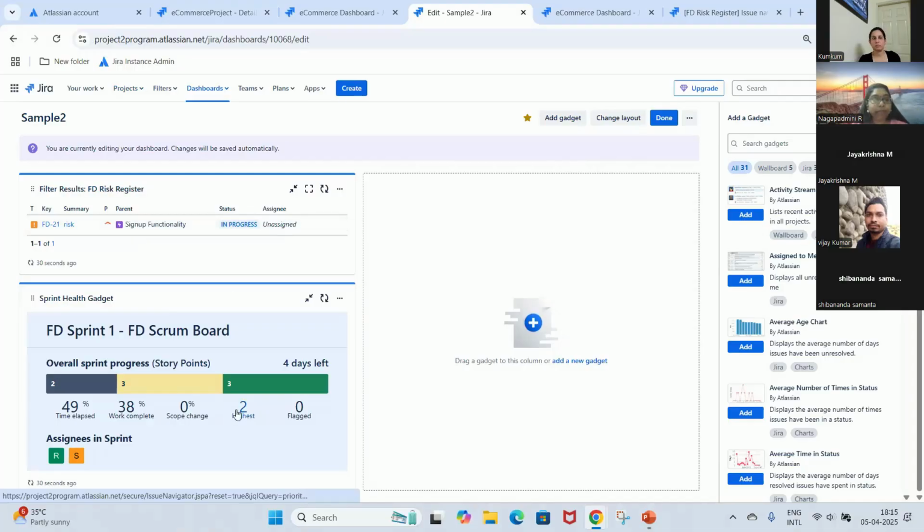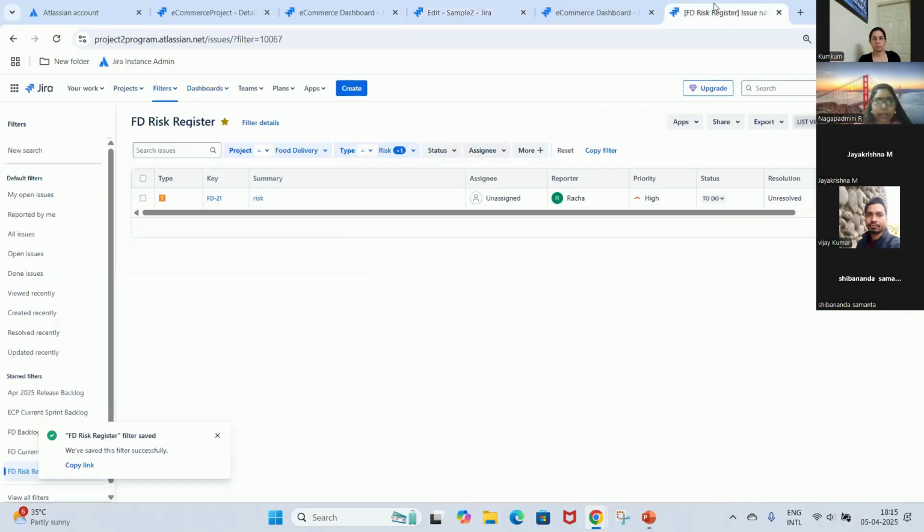And there's one more thing, like for example, a certain story of your sprint has been blocked. Then what you can do is you can flag it. As you can see here in the sprint health thing, there's 0. But what if I flag some item? Now I'll just show you. This is food delivery, right?